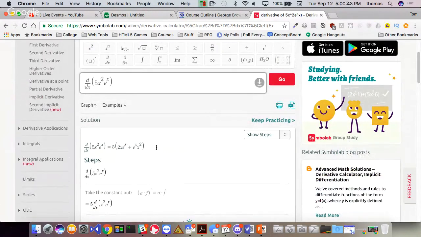So we weren't wrong. In fact, it took the 5 out. So that's how you do it. That's why I recommend you always use an online tool. It's easy to set up, and even if one is down, there are other online derivative calculators. When I give you your assignment, check your work with this. I'm going to give you your assignment, but I want you to try it first on your own.